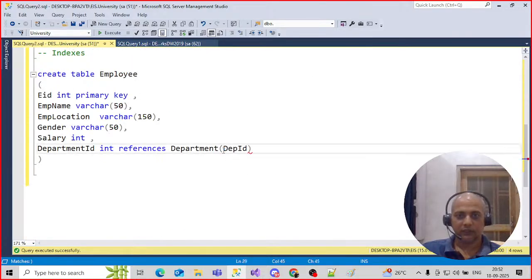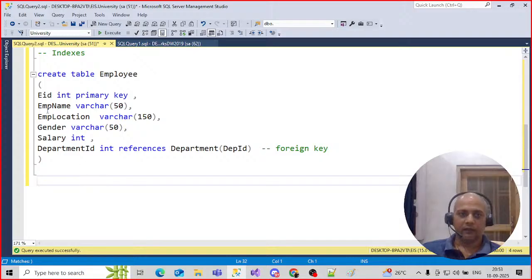So in this way I can directly create a foreign key. This one will have a foreign key, that means it will be establishing a relationship. This is the key that will work as a foreign key. That means it will refer to the department table, and in the department table it will be relating to the department ID column.